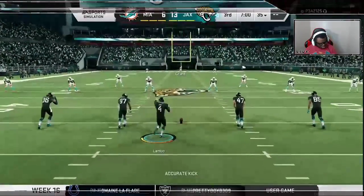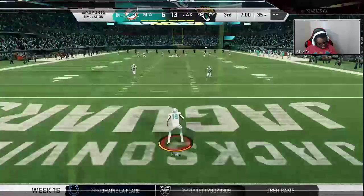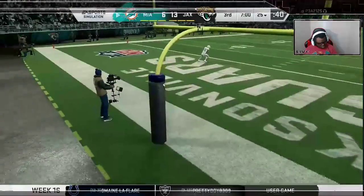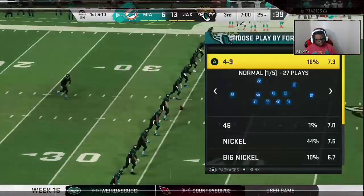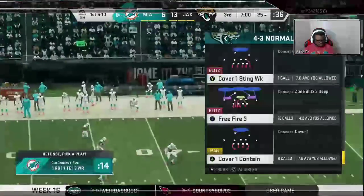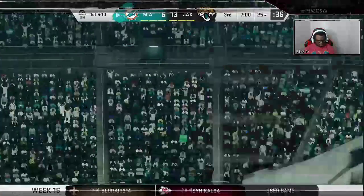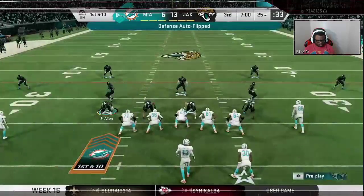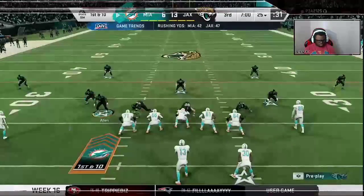Forecast calling for more of the same. The rain set to continue as we are underway in the second half. And that'll carry over the back line of the end zone for a touchback. The Dolphins at the line, ready for their next drive. They're down here, but very much in this game.